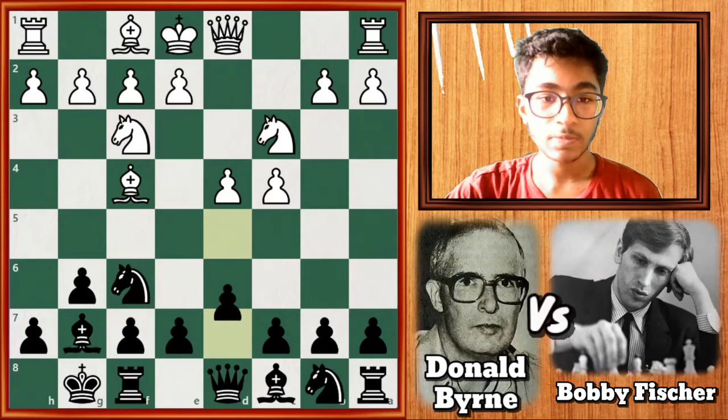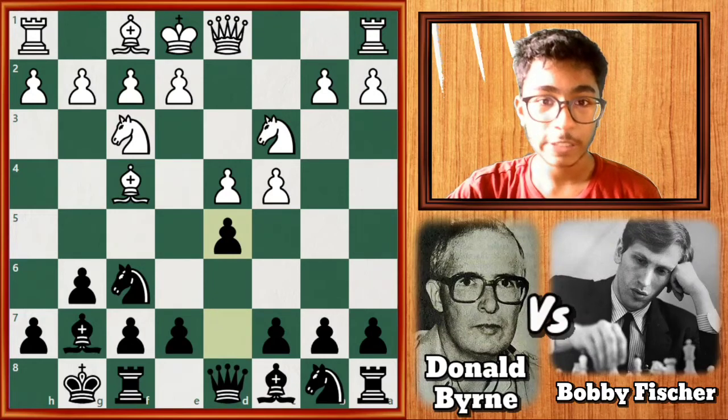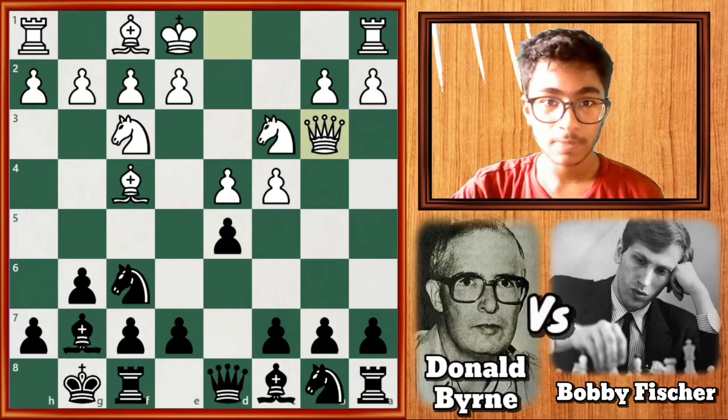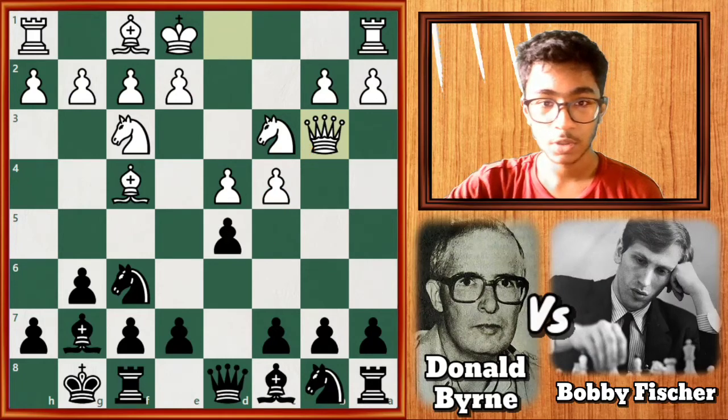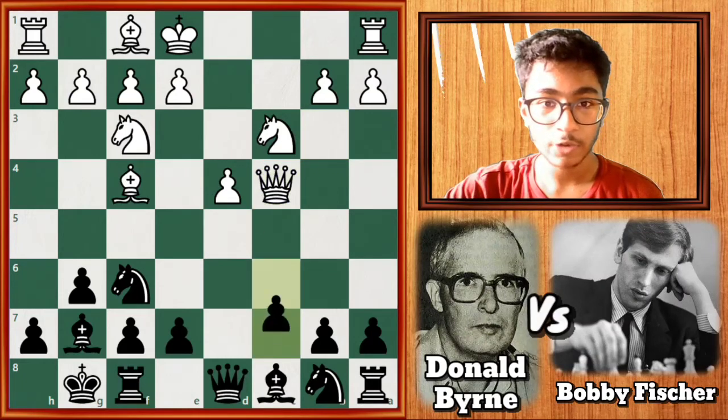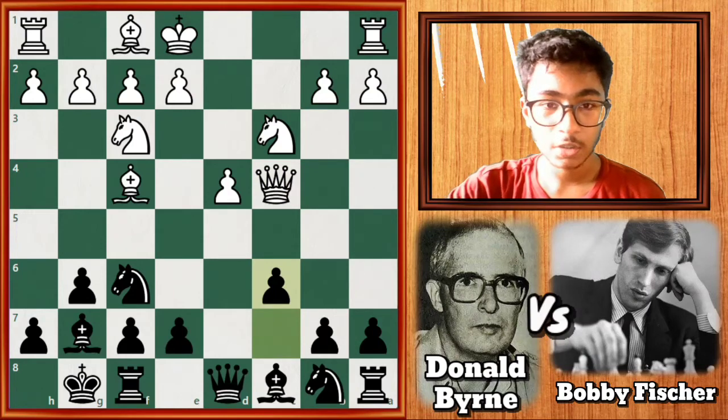So bishop f4, but now he's going for d5, just directly striking in the center. So now it transposes to the Grünfeld defense. Here Donald played queen to b3, giving some pressure on the d5 pawn. So here Bobby Fischer took d into c4, queen into c4, c6, so that Donald will no longer push d5.